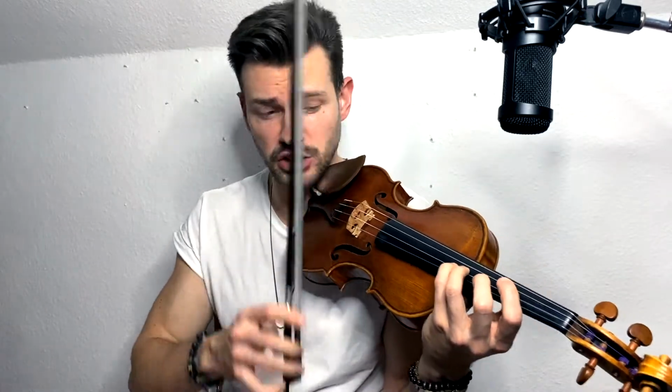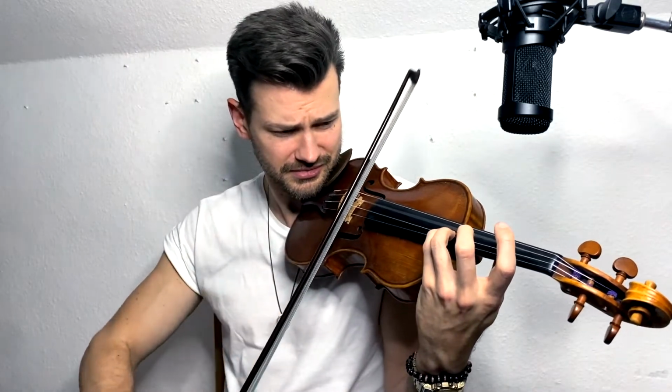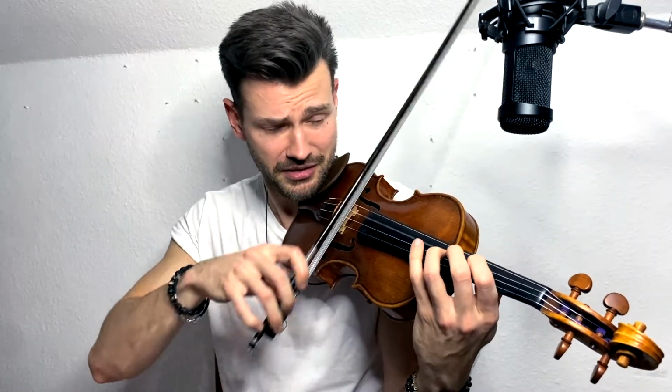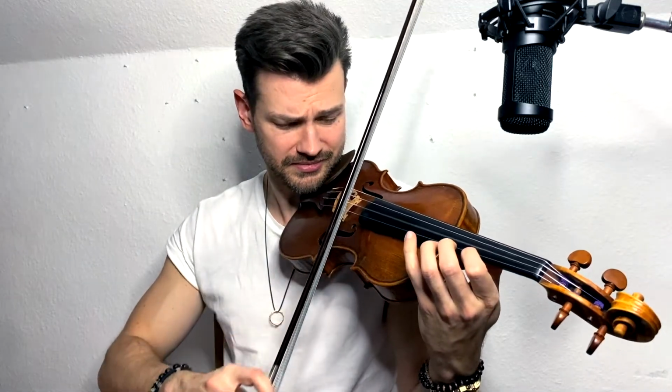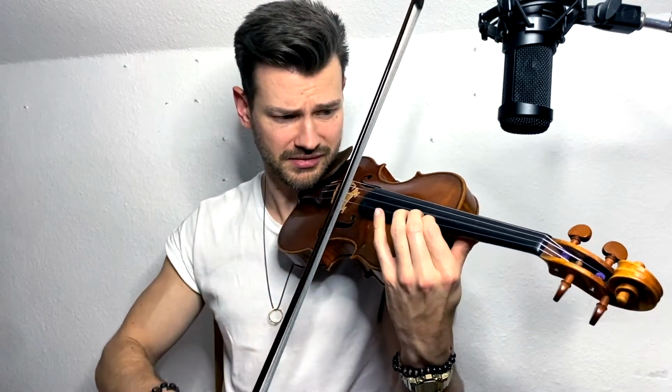Now the G, I can't compare with the D string because the G and the D is basically a fourth with an octave on top, right? It's a fourth and an octave on top of that, so we can compare that. A, octave easy. That D, again, fourth and an octave on top of that. E, fifth and an octave on top of that, so I can compare that with the A string as well.